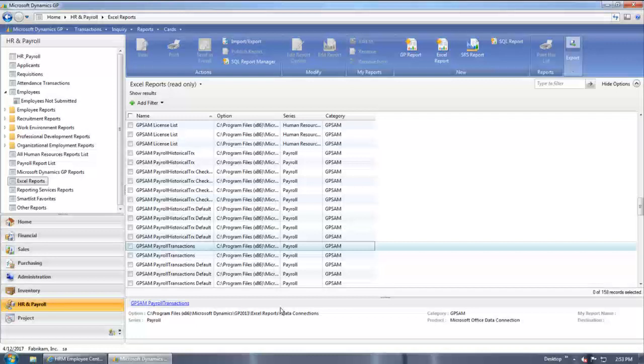So again, think about all the different ways that you can deploy that functionality. And maybe some of you that are already using the system have done that already, and you've seen the power of that. So it is great being able to have those hooks from Excel back into the database. All right, let's go back to the home page.